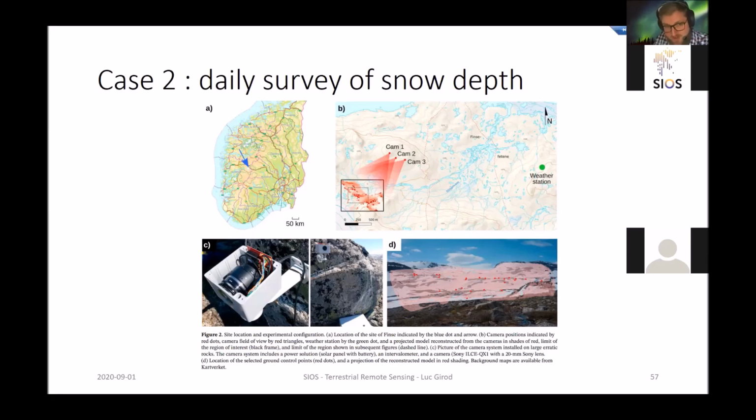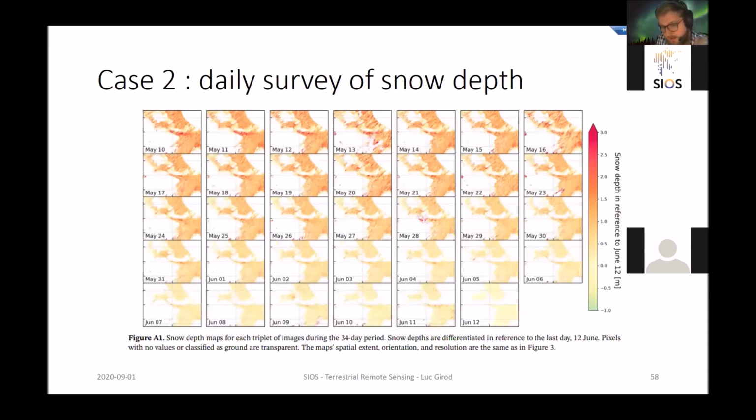So that's what they look like, bolted into the rock, and that's the area of interest that we see. And then that's the results. So there it's snow depth. The dark red would be up to 3 meters of snow, and the yellow is 0. You can see that the scale on the right actually goes into -1, and of course you never have -1 meters of snow. That doesn't make any sense.